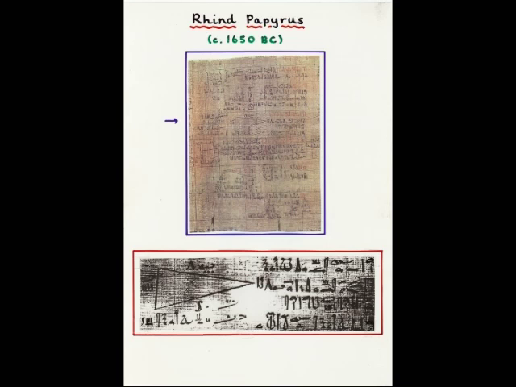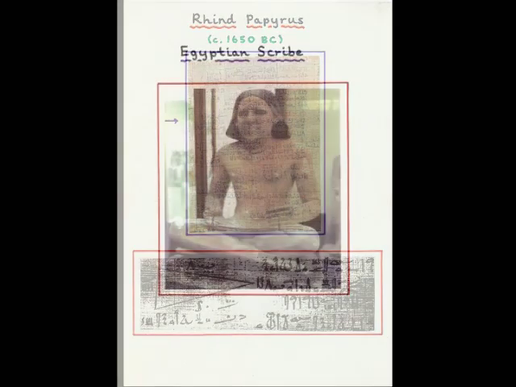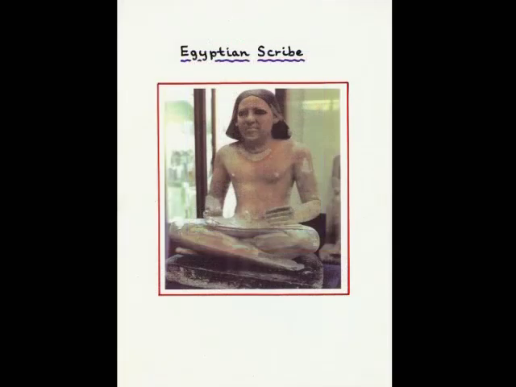Here's part of the Rhind papyrus. It shows some geometrical problems, with one of them that I've blown up here, so that you can see some of the details. As you'll see, although some of the problems superficially seem practical in nature, their main purpose seems to have been educational, in fact, for the training of scribes. And here you can see an Egyptian scribe enjoying his mathematics.